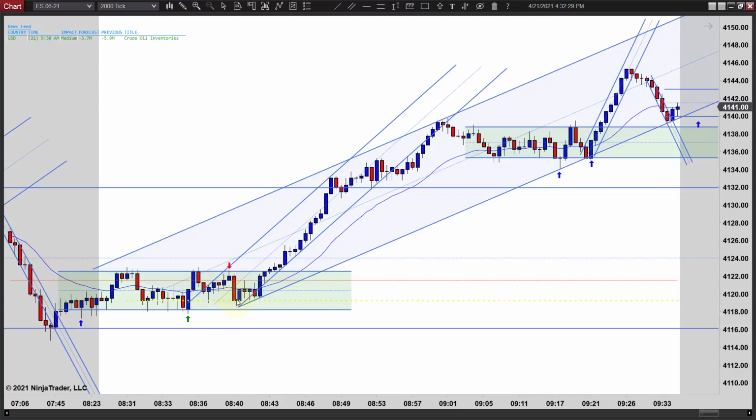And then notice how we start bouncing higher here. That's showing you that the buying's coming in, and suddenly we rocket out of there. I don't see any good entry. There's a high or low right here on a second entry. You could call that a second entry, but that's too congestive right in the middle of the range. I just don't think you want to enter there. And so unfortunately, you don't really get a chance to ride that move up.